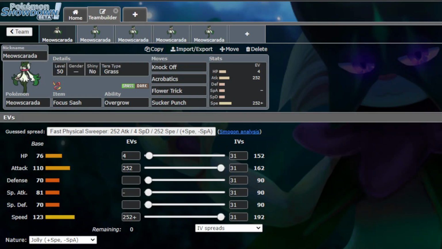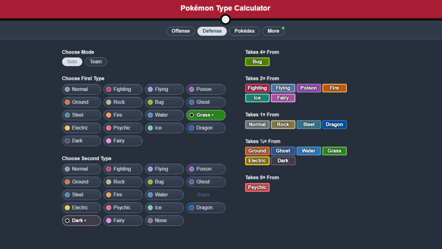Yo, what's good? Welcome to the first Pokemon Scarlet and Violet moveset guide video, and the first Pokemon we are going to be featuring is Meowscarada.